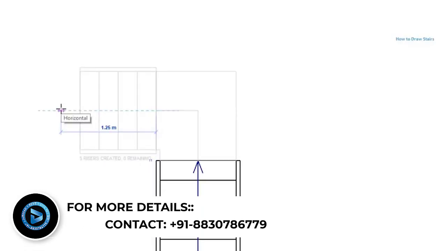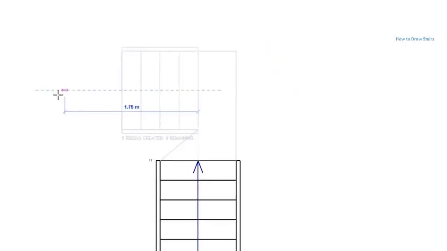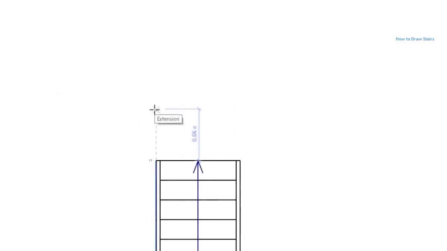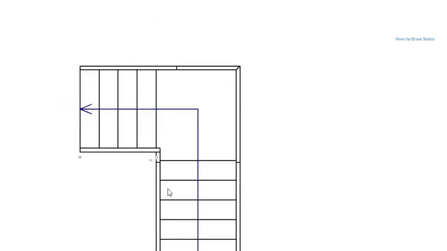Also remember that I am using the location line in the center of the stair. Now look what happens if I choose the start of the riser here. The riser starts from the center, which is not exactly what I want. Okay, I want the second run to start aligned with this line. Click, then move left to finish drawing the stair. As you may realize, I didn't specify the distances as sometimes it can be a bit hard. But it's not a problem, because we can set those values after.